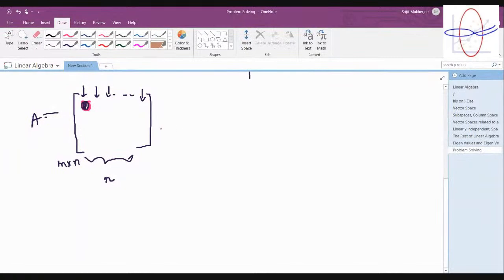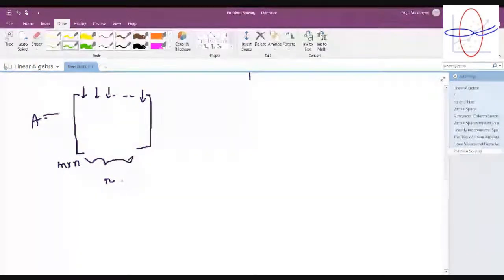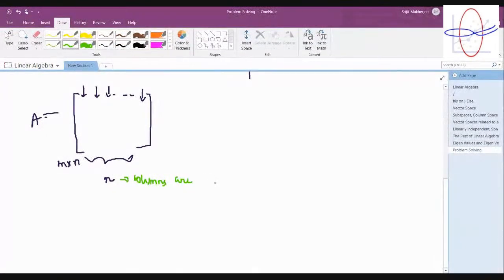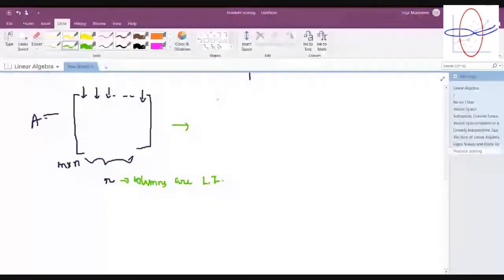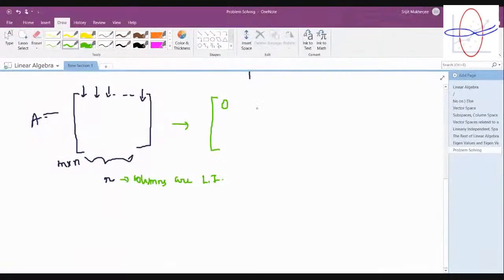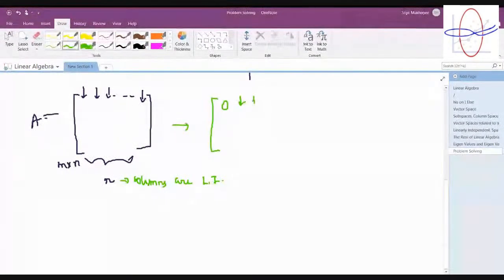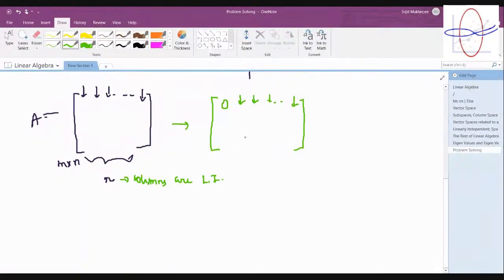What is really happening over here? In the B matrix, let's say R is the rank, so the R columns are linearly independent. You're changing this to the matrix where it's 0, only this is changing, and the rest of the things remain the same. What can happen because of this 0?